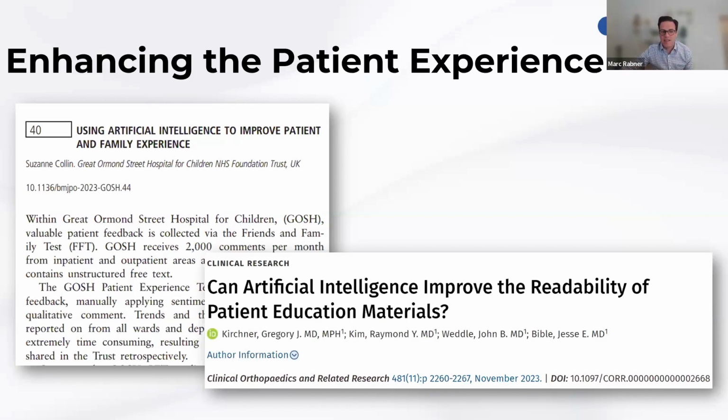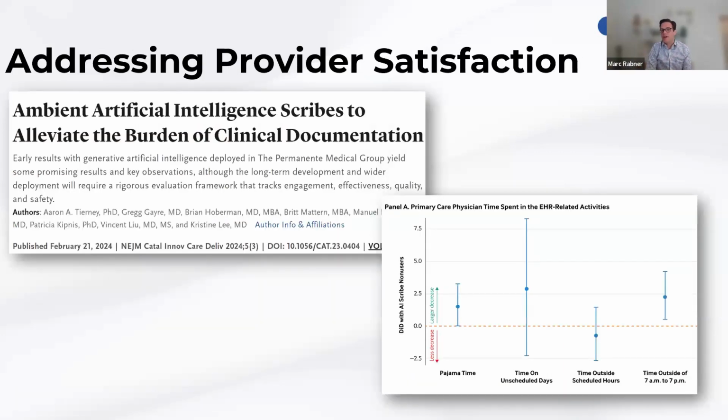On the next slide is provider satisfaction. So many organizations are probably already implementing this solution or at least thinking about it. But for those that are not familiar, there's a technology called ambient listening technology that listens to a conversation between the doctor and patient during the visit. It then synthesizes the conversation and writes the clinical note almost immediately after the visit. And clinicians don't need to spend time documenting in the EHR and looking at a screen during the visit. They can just talk to the patient face to face.